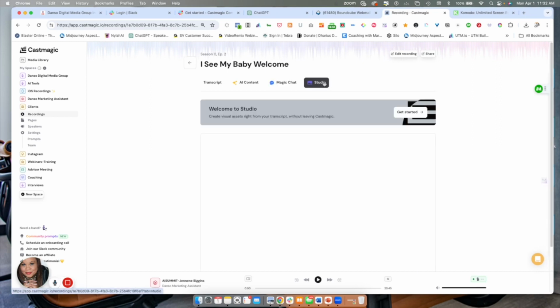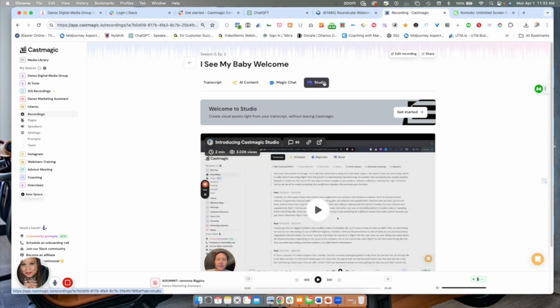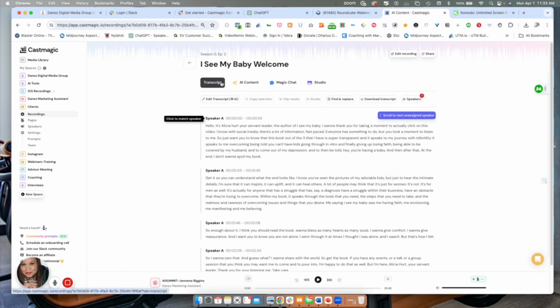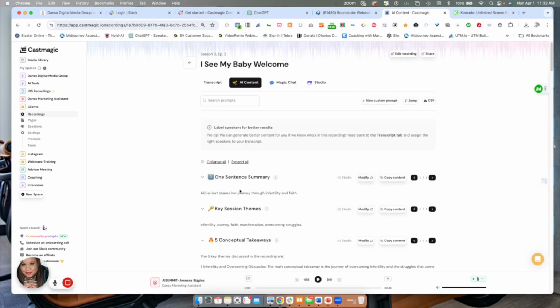Then there's a studio function, but this is fairly new. So if you want to make images and things of that sort, now this is still in the works. It's pretty basic, but you can take the information and you can put something out really, really simple and quick as a good starter. Also with this information, you can re-listen to it, it has a play button down here. So these are the kind of like the four main areas. You have the transcripts, you have the content, okay?